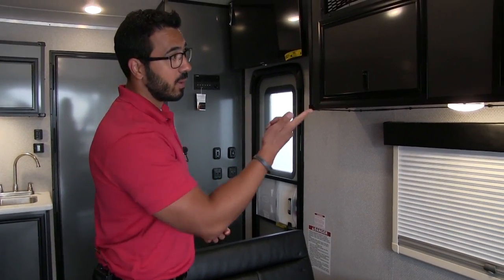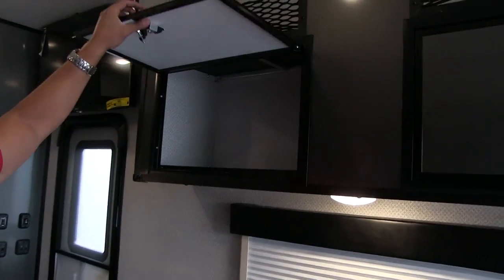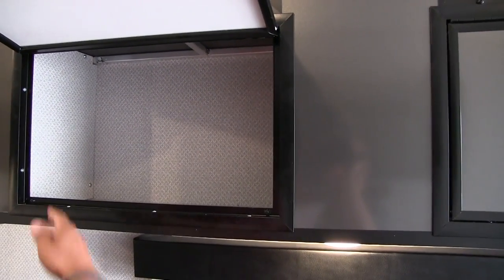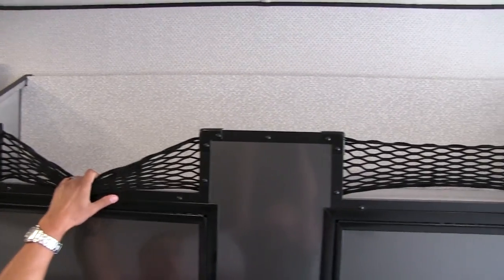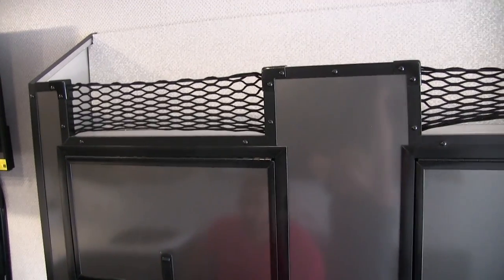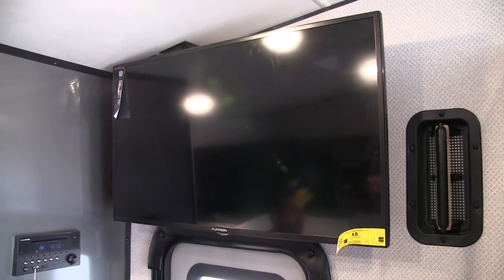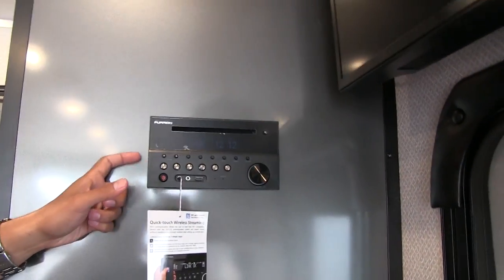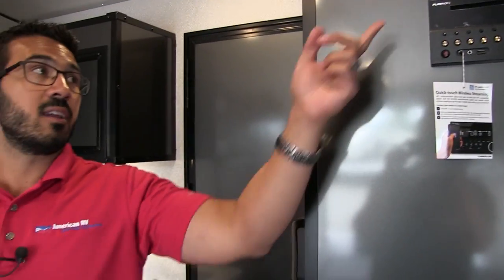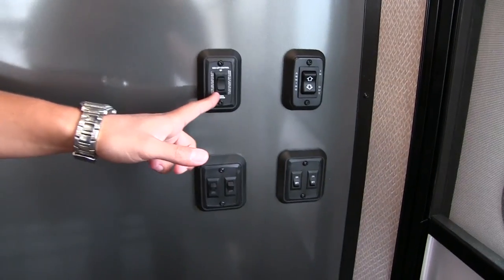Right underneath here is an LED light so you have light at night for games or stories. There are LED lights throughout the entire RV — great for boondocking since LEDs use about a tenth of the power of old incandescent bulbs. The cabinets up top have airplane-style latches with good extra storage inside. Right up top you also have some nets — a good place to put helmets, with flexible storage space there. Next to the vent is your TV, a nice large screen with a great view from the sofa. The multimedia center is hooked up to it — it's Bluetooth capable, controls both outside and inside speakers, and is a DVD player. Your main controls for lights, power awning, and the Happy Jack bed lift are all down here.